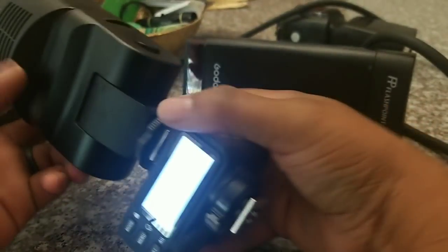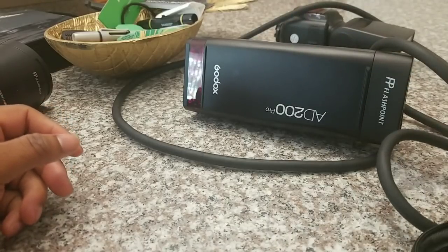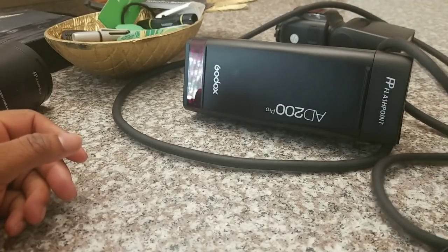So that is the major differences between the 200 Pro, the 200 regular, as well as the X2T Pro and the X1 trigger.